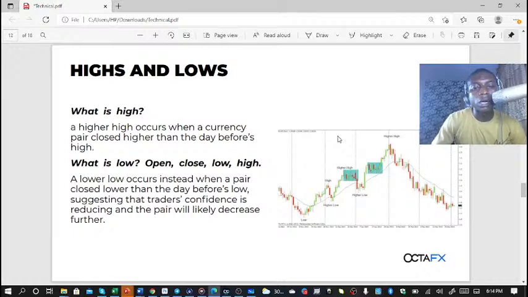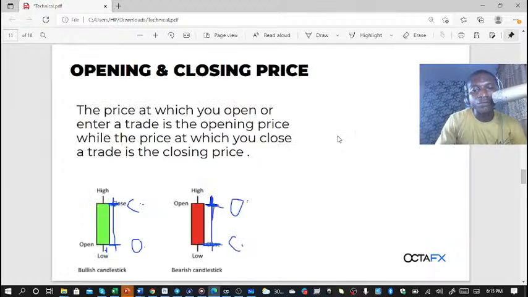So I've explained the high and low, right? Now let's look at the high and low from here. The level at which price got to but could not sustain is the high price. The level at which it dropped below but could not sustain is the low price, right? So from here we have the high price, here we have the low price. Fantastic.